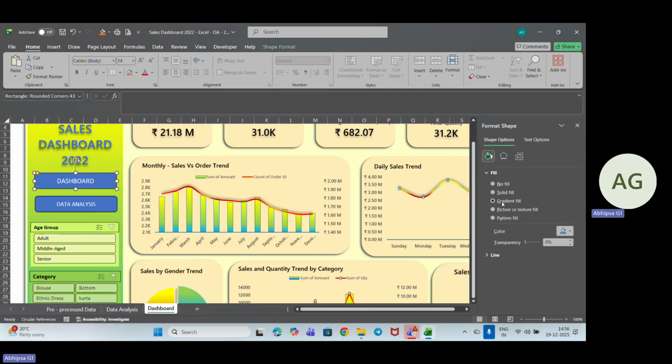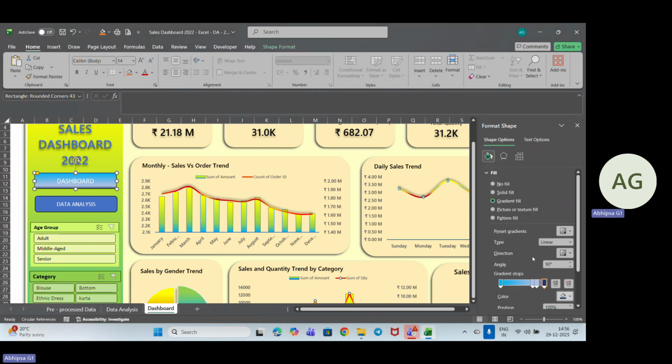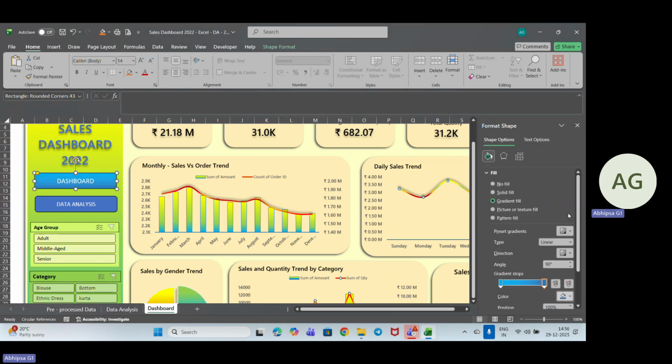I'll go down to field, go to gradient field. Here I'll be adding this color and basically here I'll be adding this color and this I'll remove. This I'll remove. This is how I want it. A bit like this. This we can change as well. So we can change a lighter one maybe. This one. Yeah. And this color we just need to change to something else, a lighter version of it.